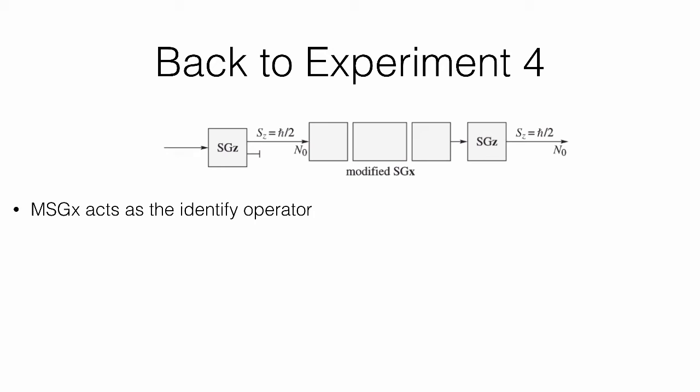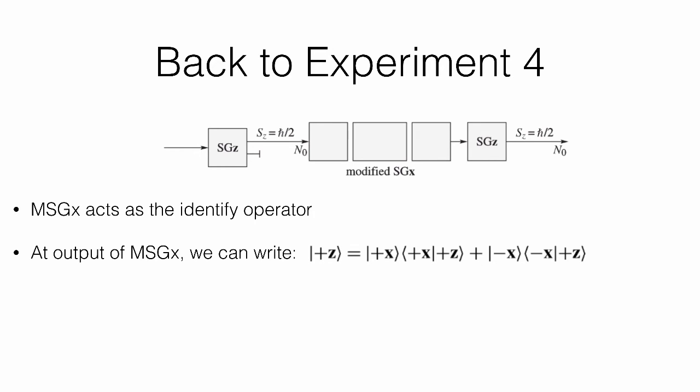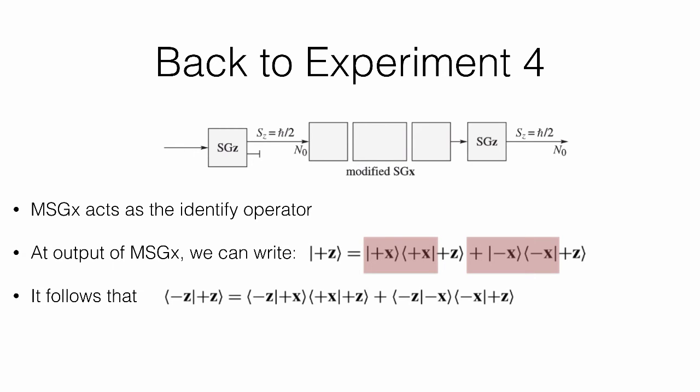Okay. So what it means mathematically, using everything we know, is that we started on plus z, which can be written on the basis plus x minus x, the way it's written right there. Nothing really new for you. We use the identity operator plus x minus x, right there in red. And then it follows that if I look at the projection of that state on the minus z state, we know it should be 0. But if we use the representation plus x minus x, we get two terms, and both of these terms are not 0. In fact, they are both clearly non-zero.